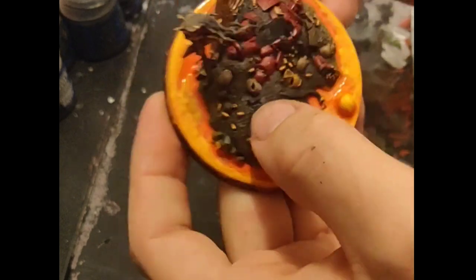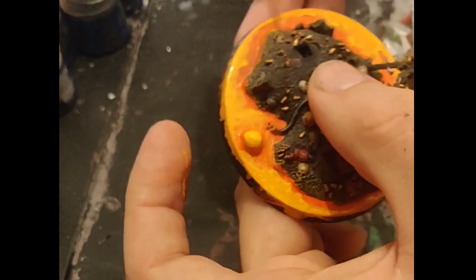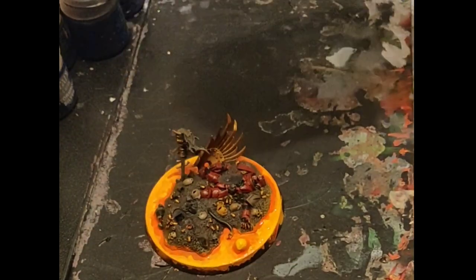So as time goes on, it dries a bit, and when it dries a bit, I add more Uriel Yellow on the corners just to make it even brighter.